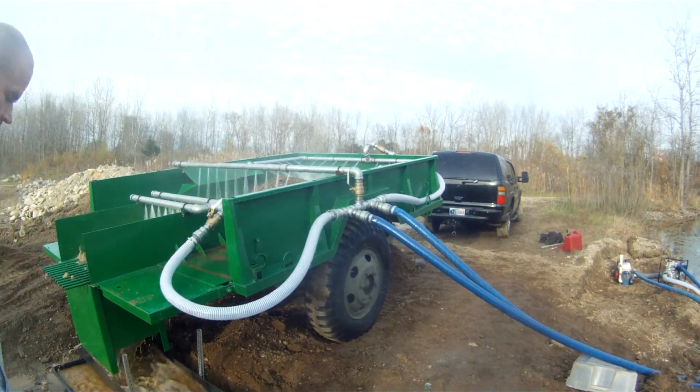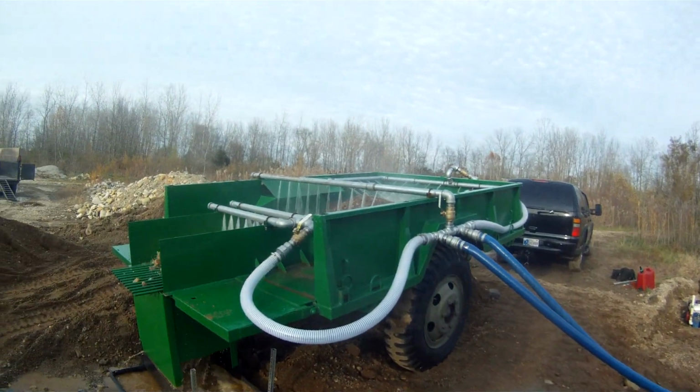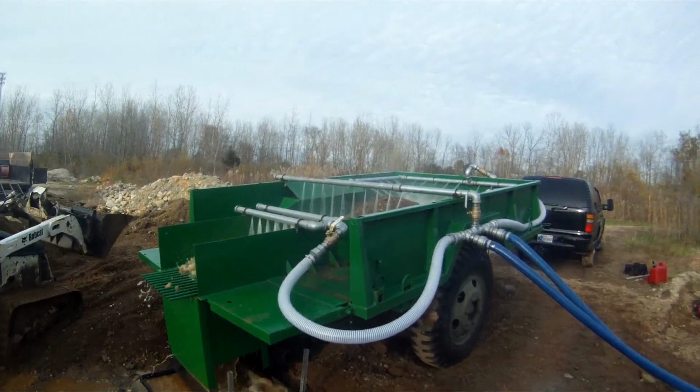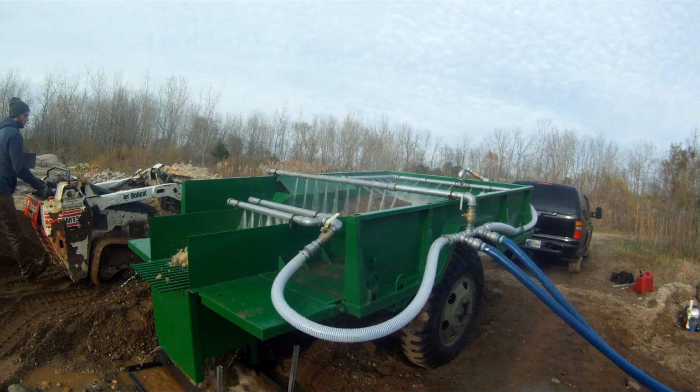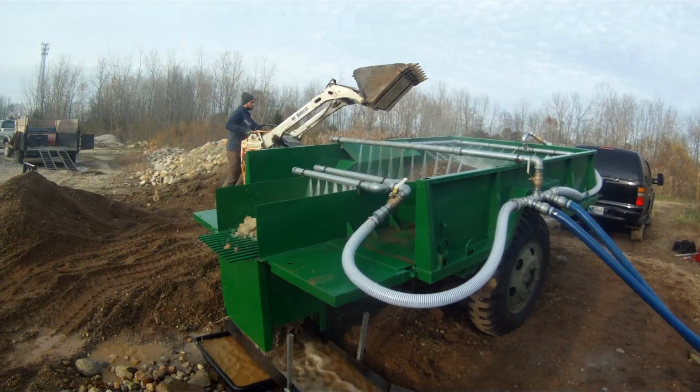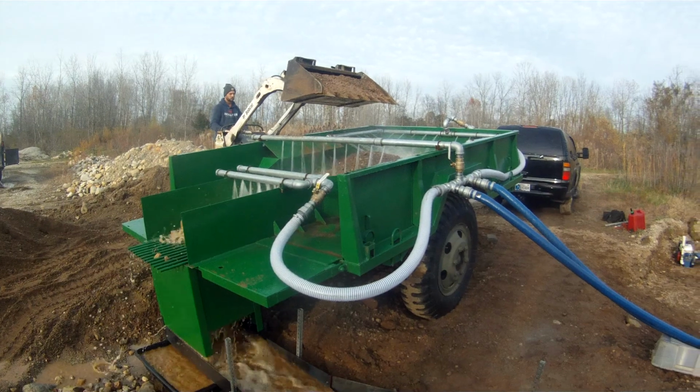Other than that, it's running pretty good. We already ran about 6-8 scoops of dirt in it, so over 3 yards. So, other than that, I mean, it's going pretty good.